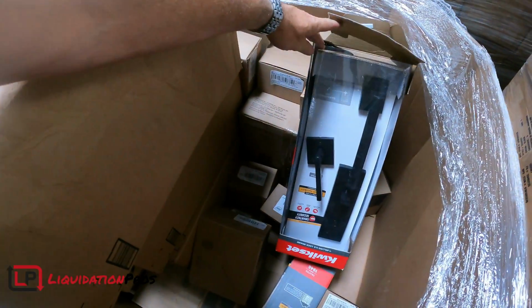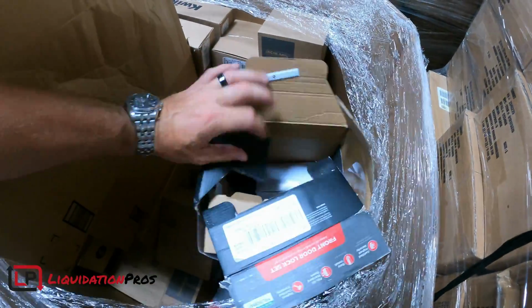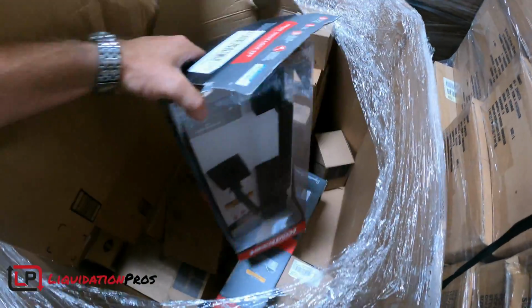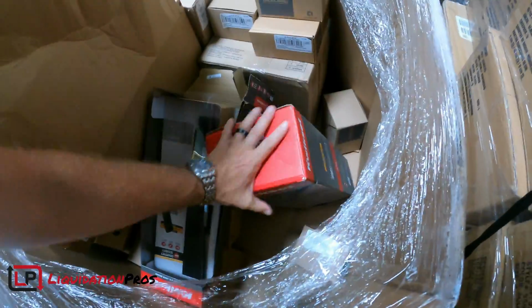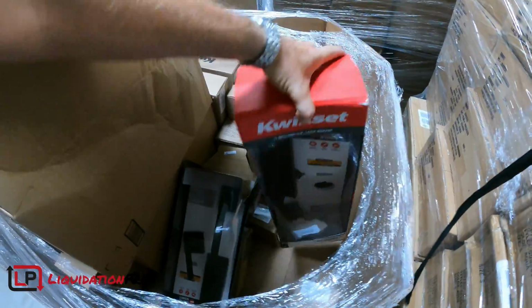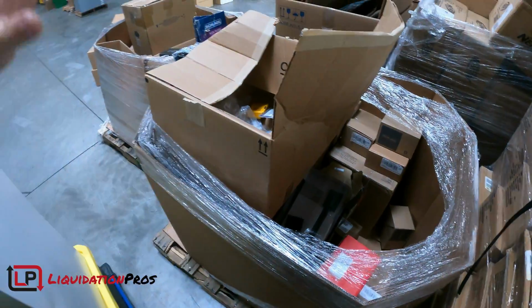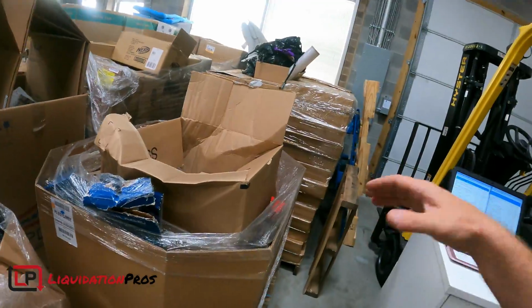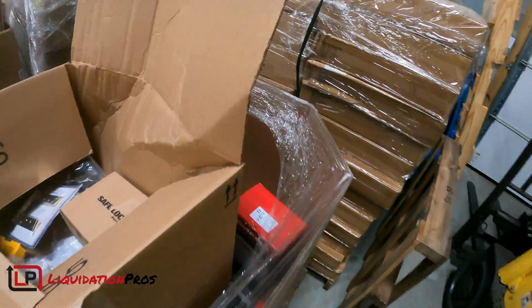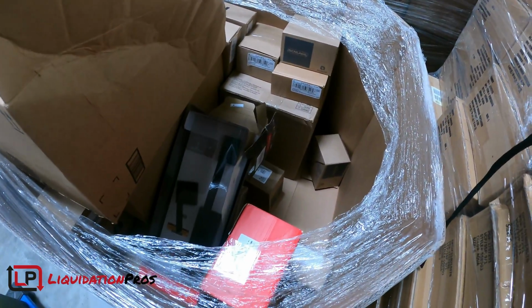Here's a whole full handle quick set, but it's open box, so we'll have to go through and make sure everything's in there. It looks like it's pretty good. But then here's another one that appears to be the same thing, and same thing, open box. So even if I paid 10% of retail on this stuff, so this is $10,000 worth of stuff that I paid less than $1,000. I actually paid 9% per item. So say that's a $100 handle set, I paid $9. Even for parts, I could probably get 30 or 40 for that, no problem.